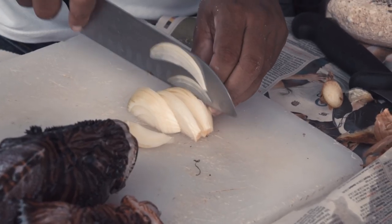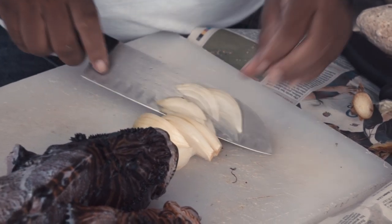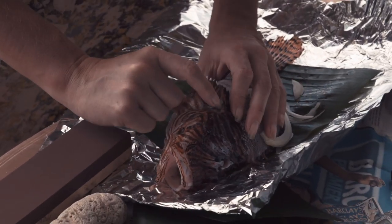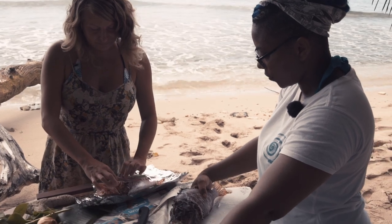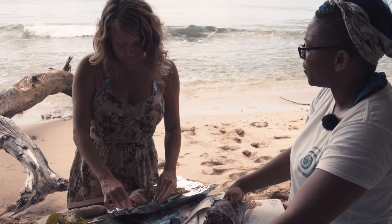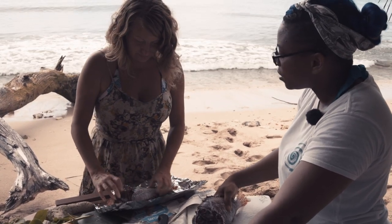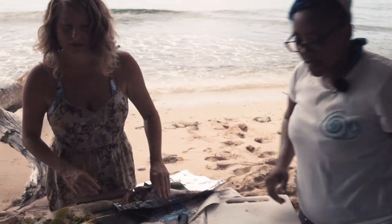I'm gonna chop enough for all of the fish. Go, go, go. Gotta have the garlic. You put a little bit of that on there so you can see it. I love all the color. And it has a very soft white flesh on the inside. It's really flexible. Like, it takes flavor well, it cooks well. So I'm encouraging everybody to just, you know. Gosh, that's a big fish. Get in there.